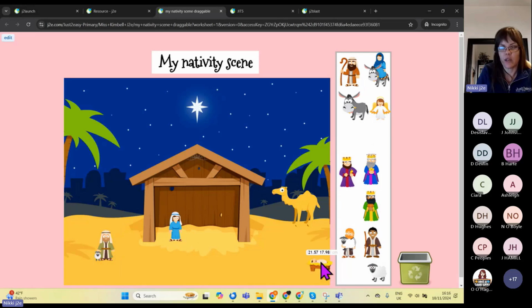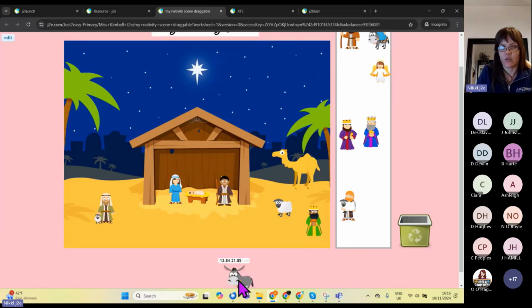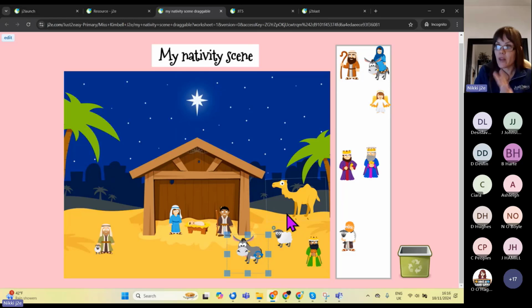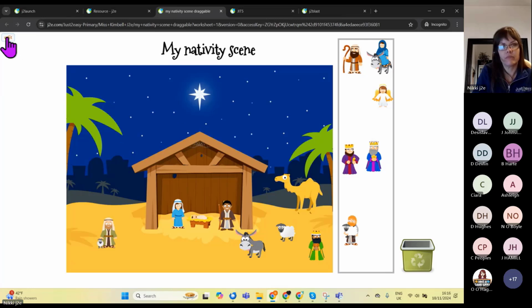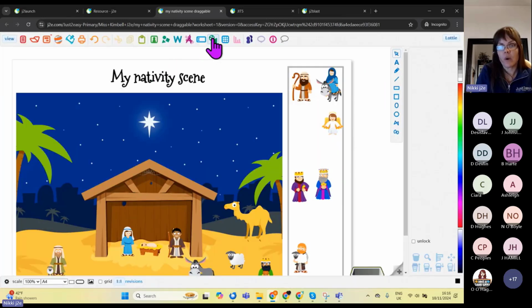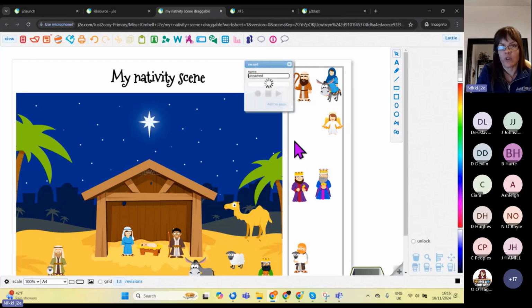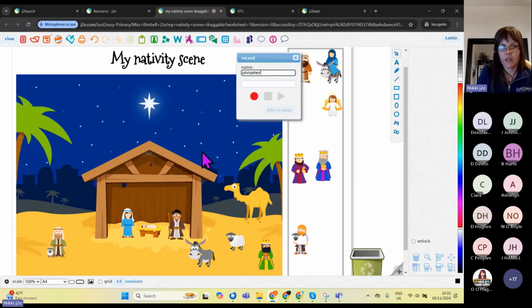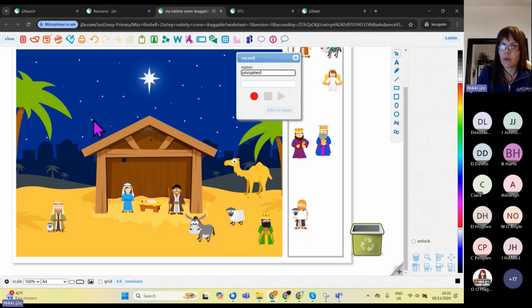Okay, so I'm just going to do this very quickly. Add in Joseph, add in some sheep, add in some kings, and a donkey, obviously. So that is quite independently, the children can do that. This might need a little bit of support, but I think would be a really nice activity, is if they click edit, they could then go up to this record sound function and they could record some audio to explain their story or to tell the story.